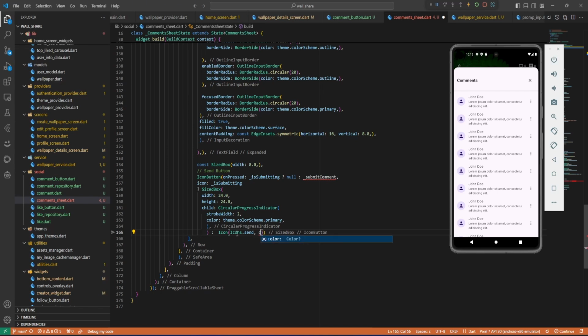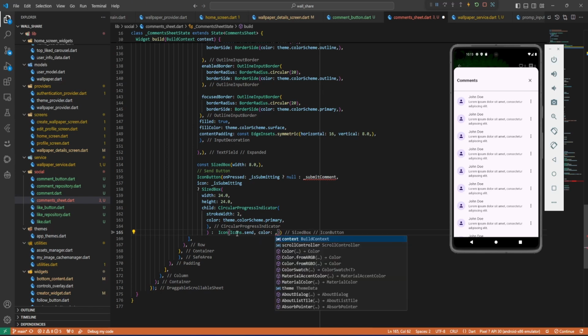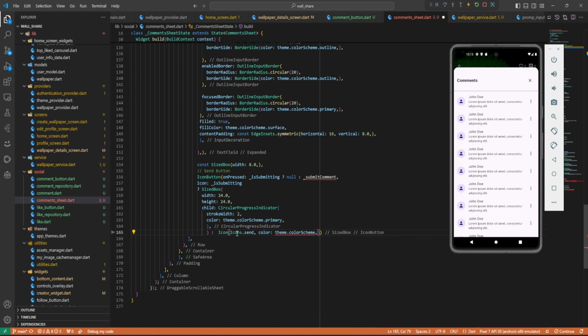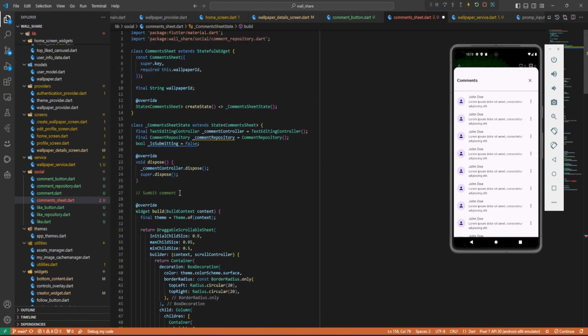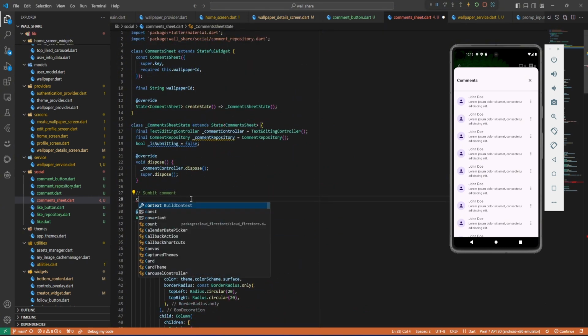And then let's also give it a color, which comes from theme dot color scheme dot primary as well. Yeah, so that's gonna be it for this method. Okay, let's close that with a comma. Okay, now we just need to create this method submit comment, which is going to be here. Let's call it void.